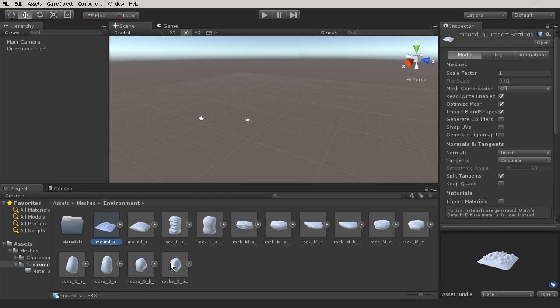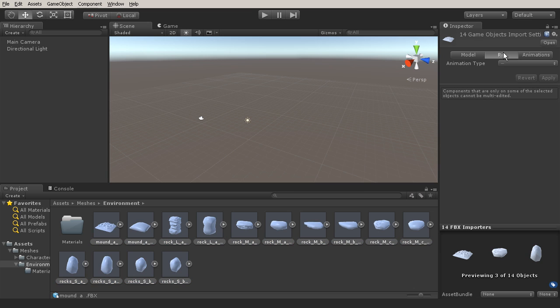So what else can I do with this? Let's select all of these, and let's go up to rig. Now you'll notice here that rig has an animation type, but it has a line through it. What that means is that some of these objects have a different animation type than others. Let's select this, and you'll get a drop down, and it says none, legacy, generic, and humanoid.